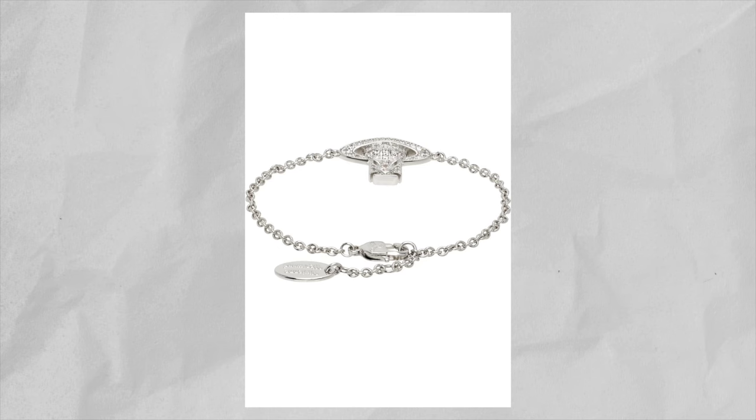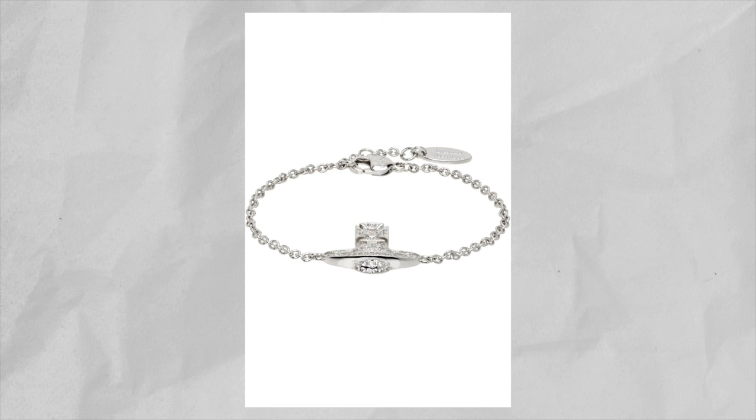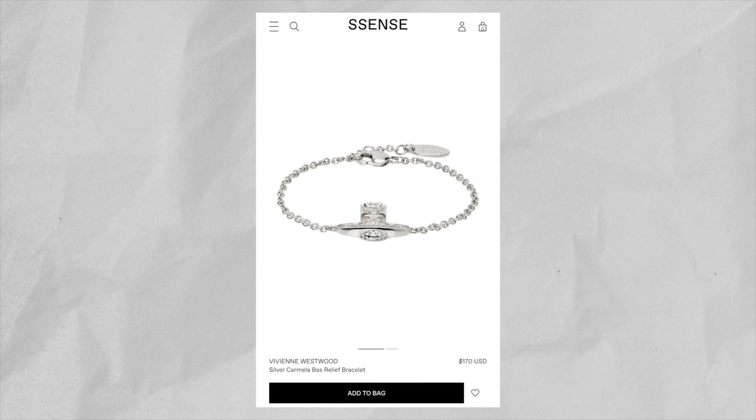I also like the color of this piece. I always say there are only two types of people in this world: people who look good in gold and people who look good in silver. I am the guy that looks good in silver. It's a fire bracelet that I see myself wearing on a daily basis, and it's also adjustable, which I like because I have a small wrist. This piece is currently retailing for $170.